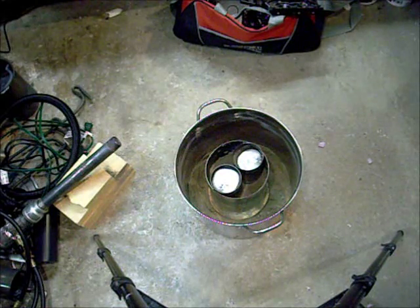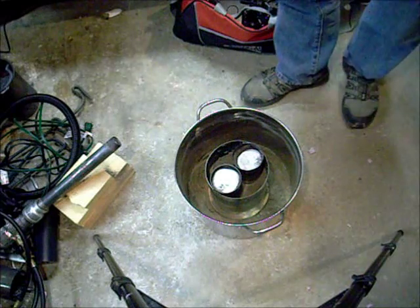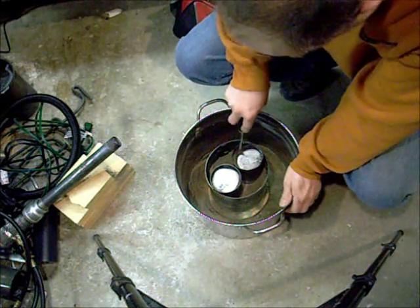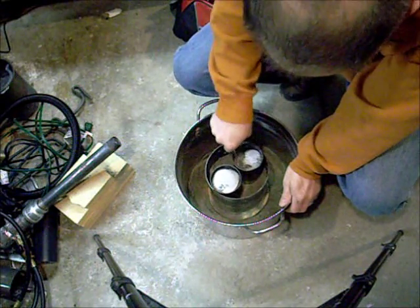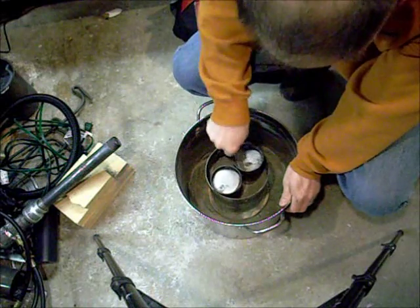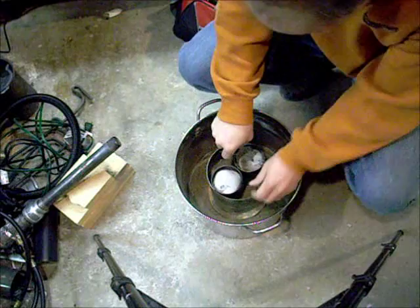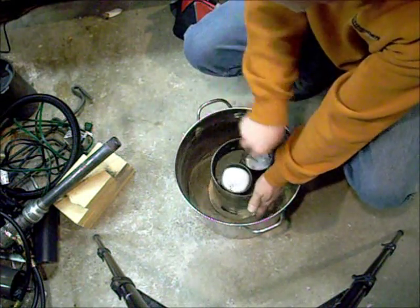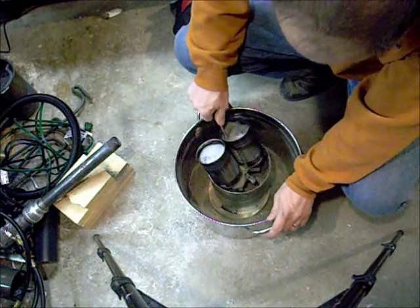Alright, so we've cooled down a little bit. We're going to see if we can pull this apart. I don't know how easy that's going to be, and if it's cool enough. I'm trying to break through some of the sand here. See what we ended up with down here. Okay, so I can at least get it out of there, whatever we ended up with. I don't think we ended up with much.